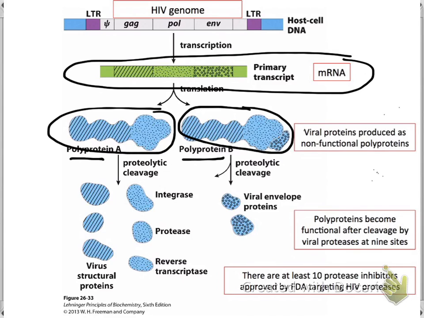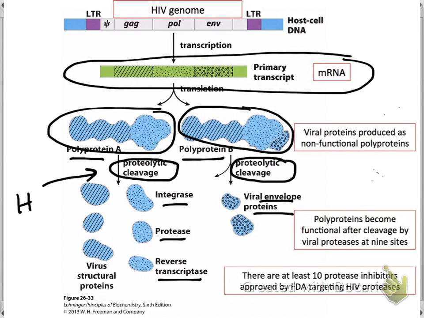What the HIV virus needs to do in order to make those proteins become active is to cut them. So proteolytic cleavage cuts these polyproteins into these active enzymes and these envelope proteins, and those are the proteins that are going to help that virus replicate and get passed on. So this is done by HIV protease. Remember, we studied proteases in multiple contexts. Here's a new context: the cutting of a protein to create functional ones from a polyprotein.